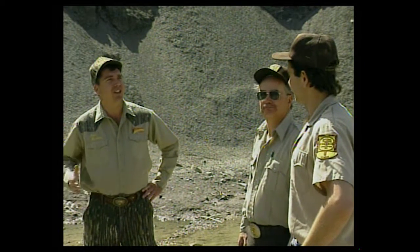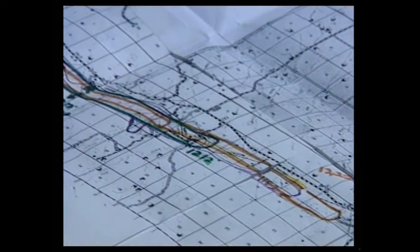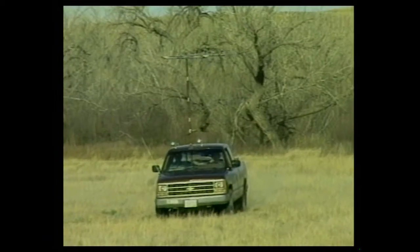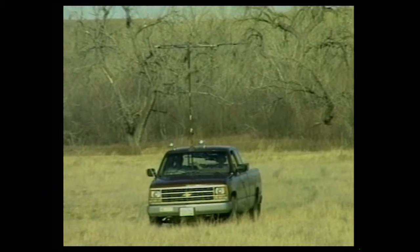John goes out in the field every day. The cats have collars on them and each collar has a certain frequency. He goes out and tracks these cats, and when he picks up a frequency he may go in and locate that cat at a certain time of day. He basically covers the entire river system, which is about a 60-mile stretch, plotting all the fixes to help determine home ranges, overlap, and what type of habitat these cats are using during certain times of the day.